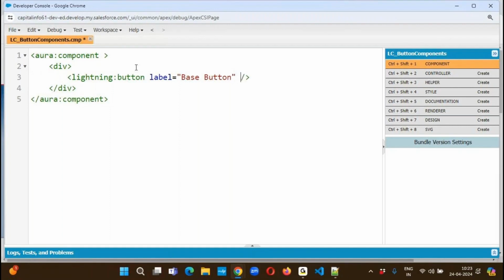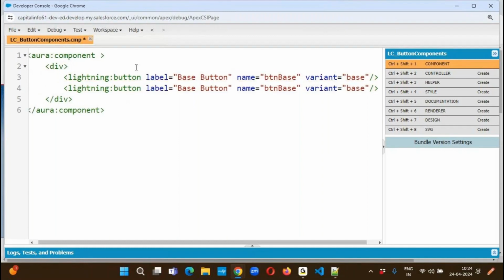Now this is a base button here. I'm giving the name, that means a unique reference name, like BTN base. You can give a unique reference name for every button over here. Now I would like to apply the variant. Variant equals to base. Okay, this is the base variant here. Clear? Next.